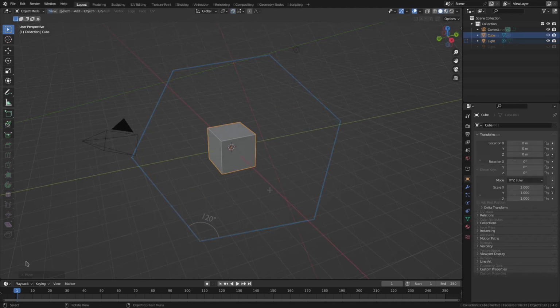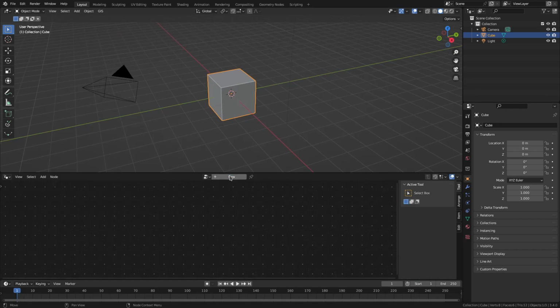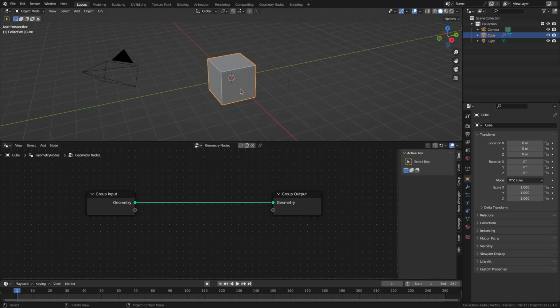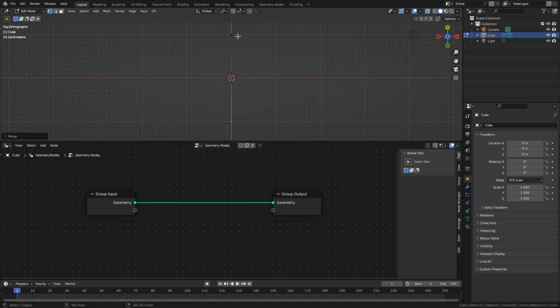So let me pull up the geometry node editor window and create a new node tree. For measuring the angle we need two connected edges, so I'll first of all convert this cube into two connected edges. I'll merge the top and bottom vertices. We got one single edge and I'll subdivide this edge. And so we now have two edges between which we can calculate and show the angle.